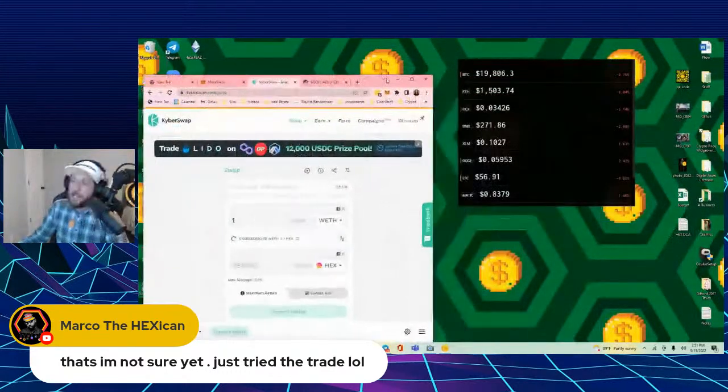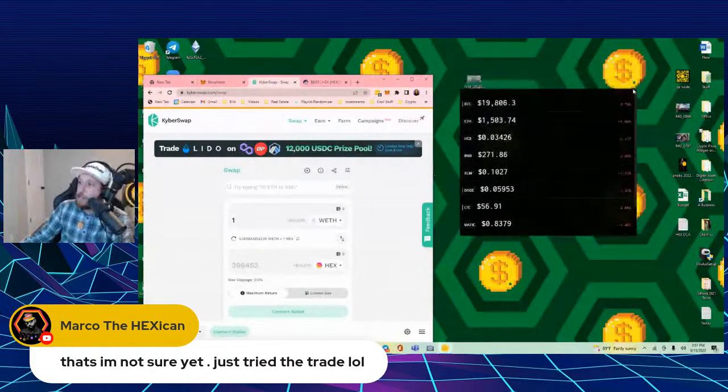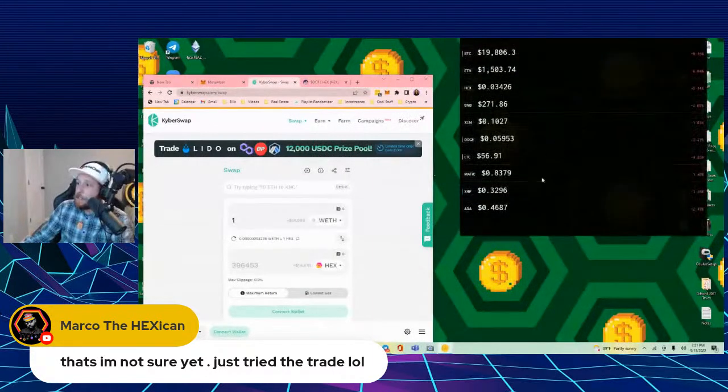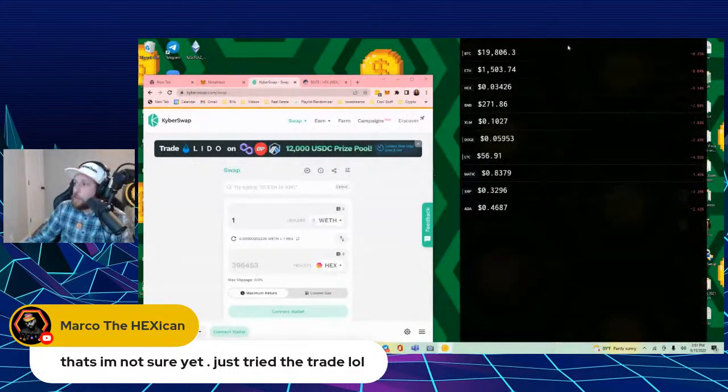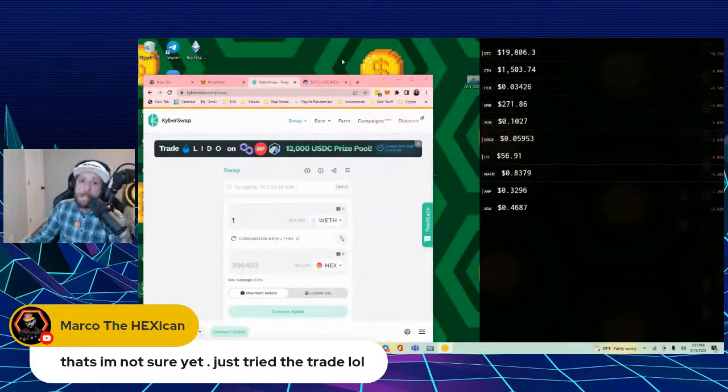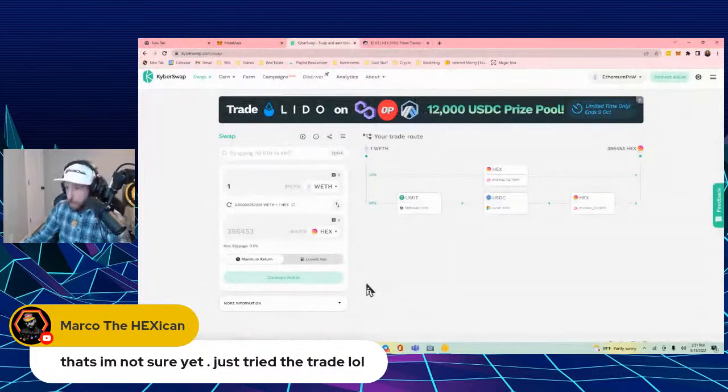Okay, see, this little price widget's very cool. It's just something that shows on your desktop, and you can add whatever tokens you want on it. It's very rudimentary. I like it. I like mechanical stuff. So the hex price is 0.034 right now.